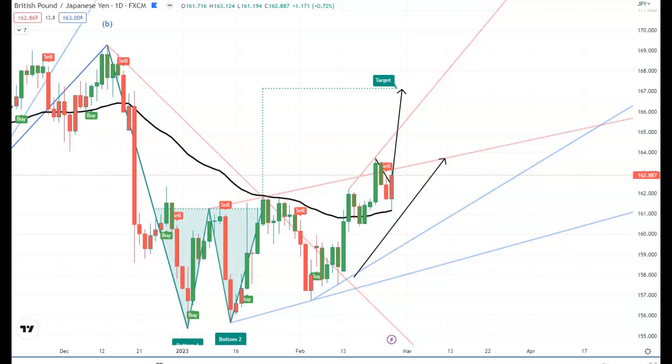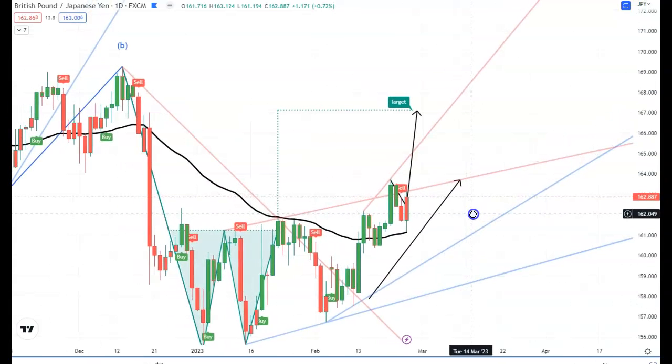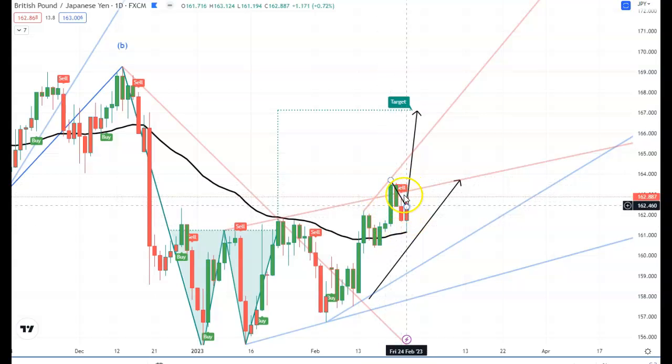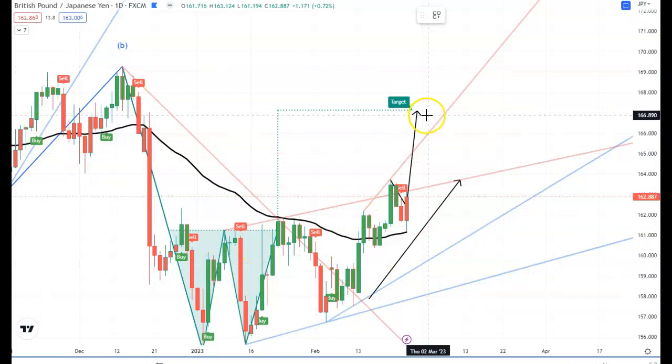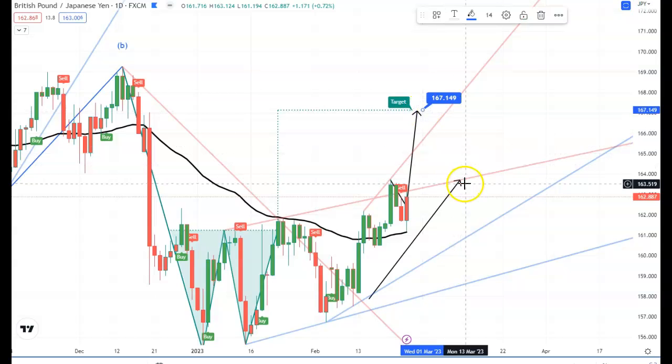We spoke about this one in the daily video analysis, and there's a little bit of conflict here with the pound yen, but we do have break of structure. We do have the price above the 50-day moving average, and so therefore the probabilities of this going higher are very high. The congestion or consolidation at the moment on the daily chart is a little bit concerning, but nonetheless, any break of this previous high at 163.12, then you're likely to see the price move up to 167.